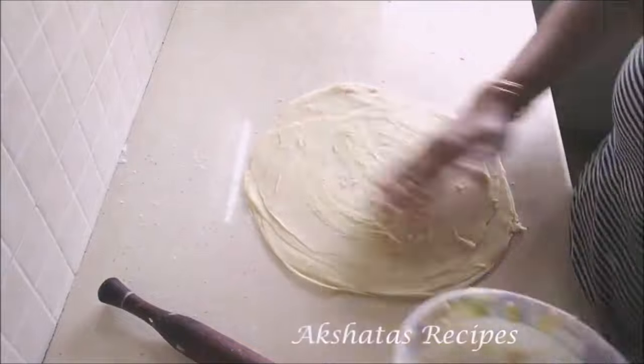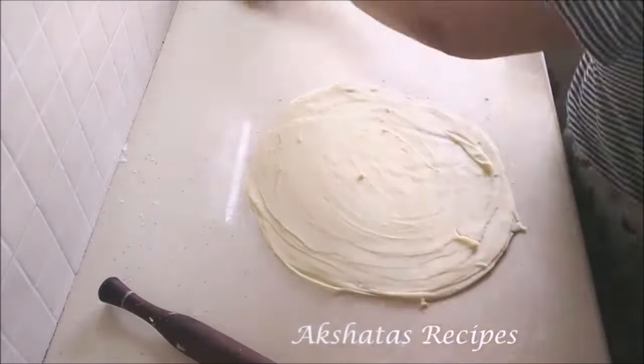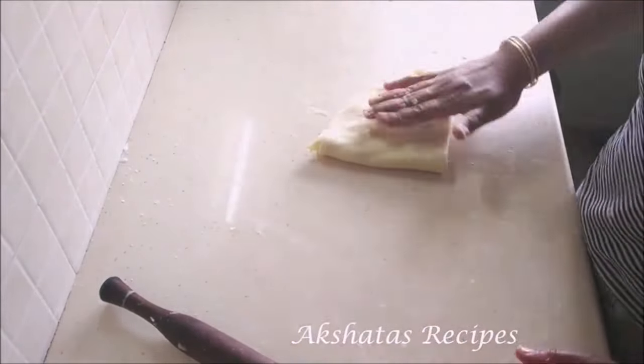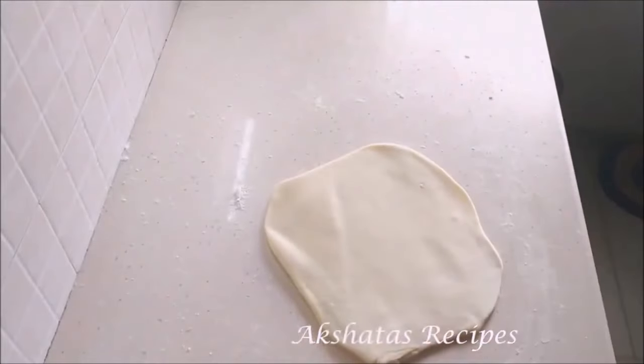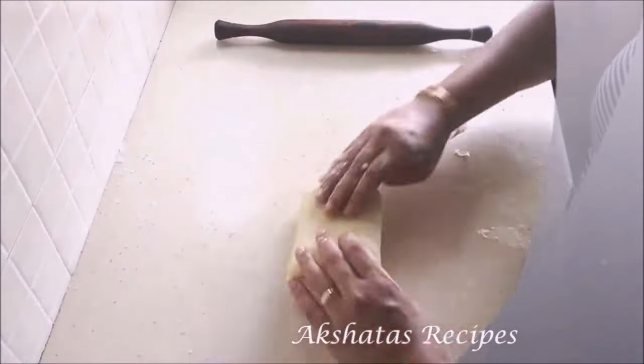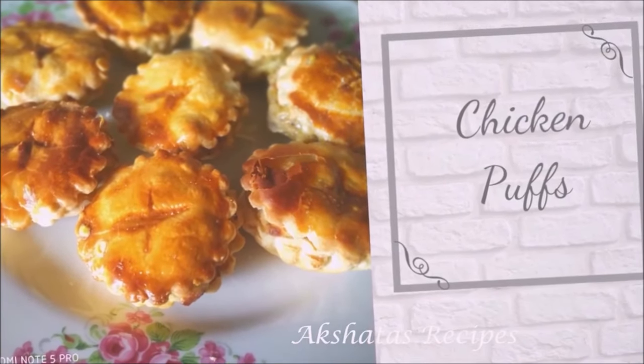Now when everything is done, I'm going to roll it out, and then I'm going to apply the remaining paste, and then I'm just going to fold it in this manner. Roll it out like this, as thin as possible. And then just fold it in this manner and keep it aside for about 10 to 15 minutes. You can refrigerate it also for 10 to 15 minutes.